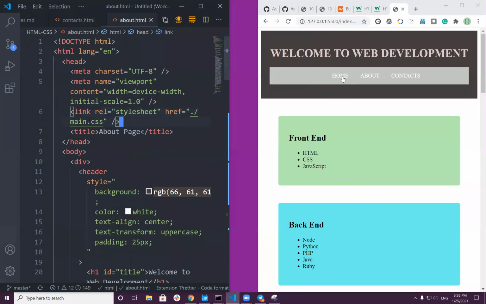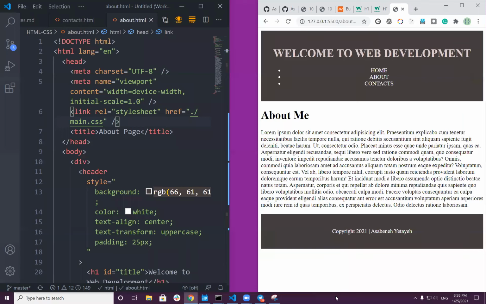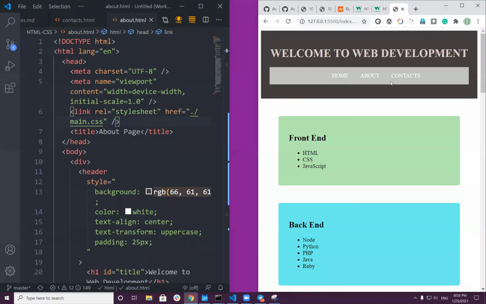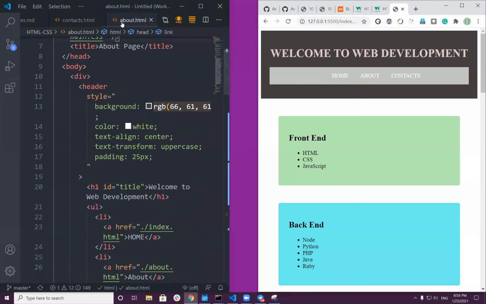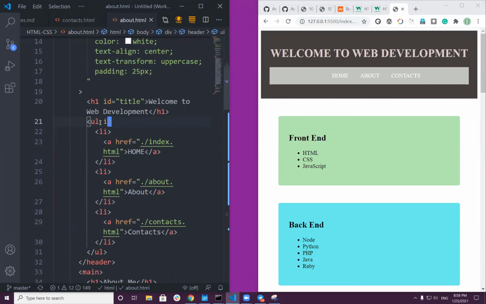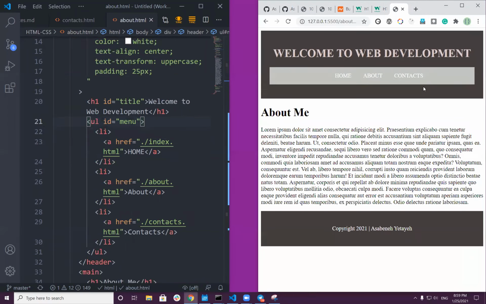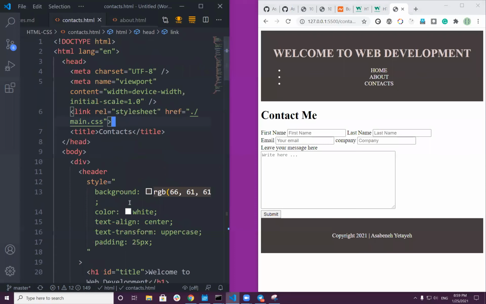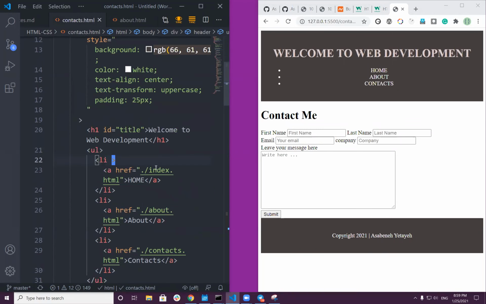And now we may have similar, I think, when you click here. Oh, why don't we get the same thing? Can you tell me, guys? Maybe we didn't give the same. For instance, we didn't give an ID here. What's the ID for here, if you remember, guys? Who is following me? Menu. So if you click now, yeah, it's menu. So now I can go again to the contacts and modify this, class not ID, and I call it menu.